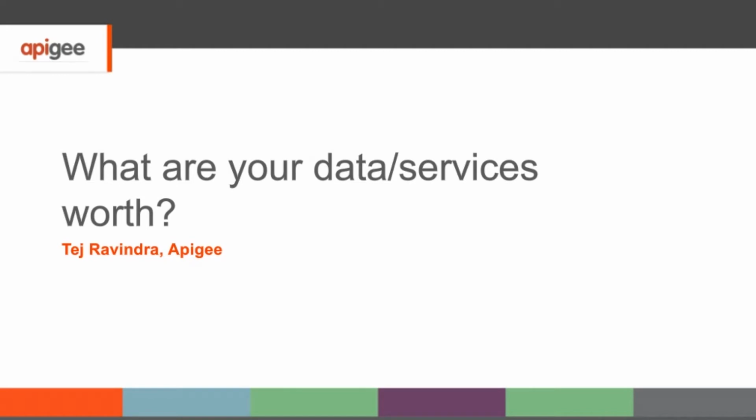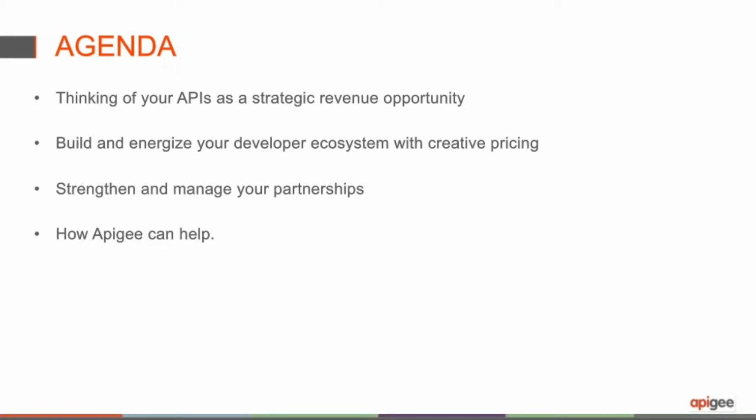The key goal of this webinar is actually to get you thinking about what your backend data and/or backend services are worth. What are they worth in terms of sheer dollar opportunity? What are they worth in terms of the partners that you work with and the deeper partner relationships that you can build? And how your backend data and services can help you develop your third-party developer ecosystem in a more robust fashion. So the agenda for today's webinar and what we will be covering is as follows.